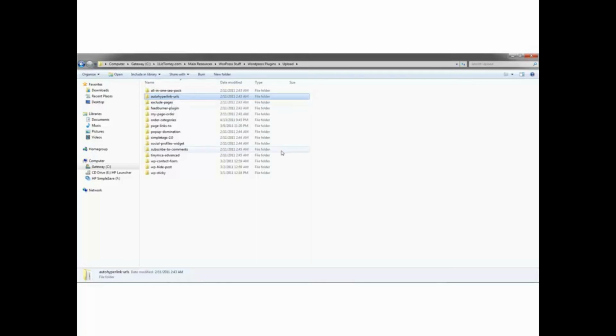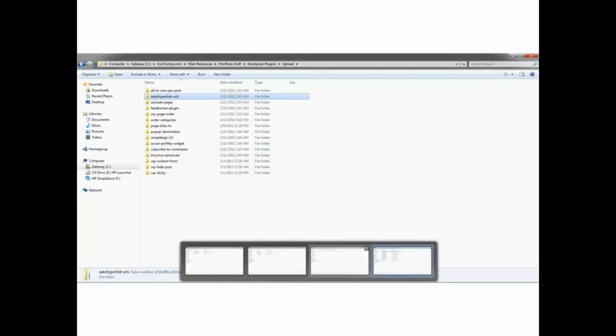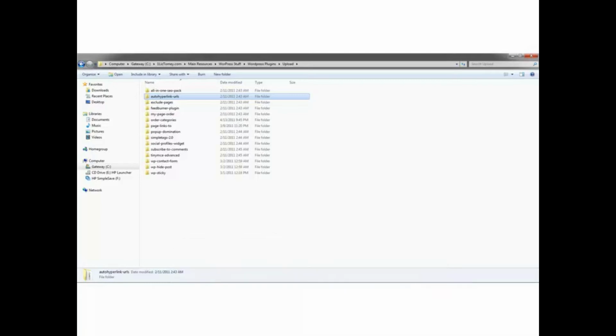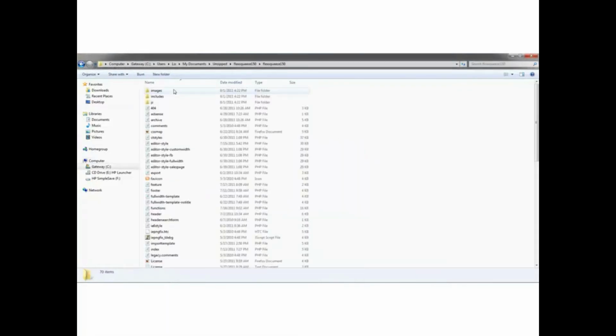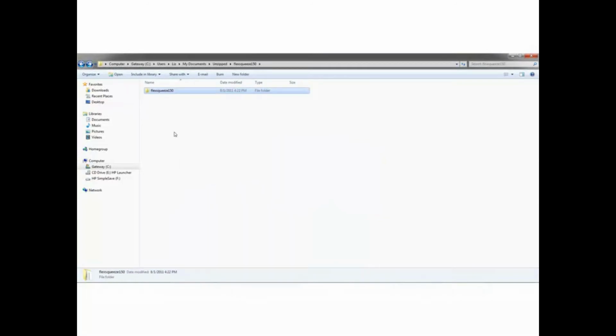Okay, so I am using the Flex Squeeze theme on this site. I have already uploaded it to my domain name. Just use my FTP program. I'll show you where you put those. I downloaded Flex Squeeze. This is the theme for it. You just take this whole entire folder, FTP to your site, go into public_HTML, WP-content, then themes, and you put it right in here. This one takes several minutes to upload, so I went ahead and uploaded it.